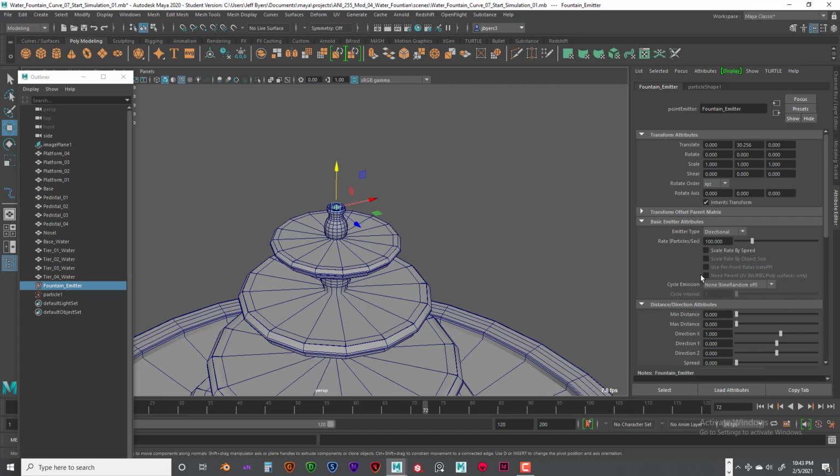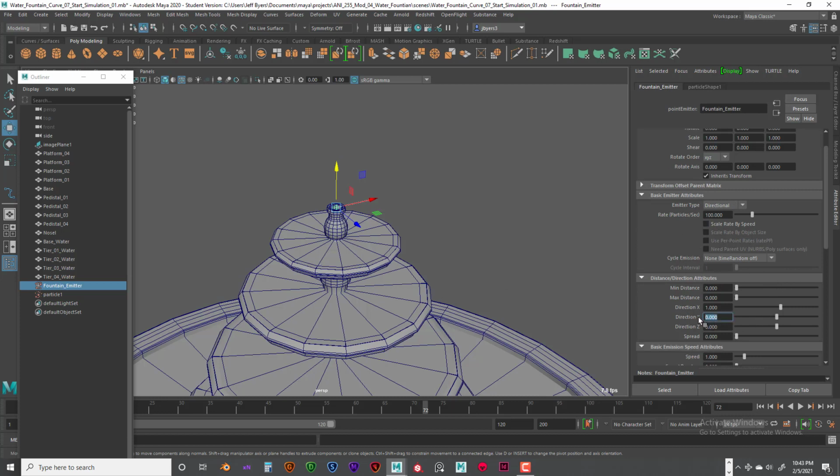Alright, so what we need to do now is get it in the right direction, so we need it to go up instead of over to the right-hand side in the X. So I'm going to change under the emitter, fountain emitter, I renamed it. Emitter type is directional. We're just doing 100 particles per second, and then we're going to do a direction of up, and then the spread.